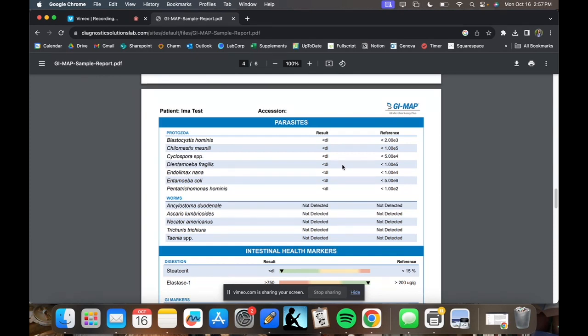Always check with any of these things, like standard of care guidelines, just to make sure you're not missing something. If one of these came back and it was absolutely required to treat with a pharmaceutical, I would do that. But in most cases, these are usually low level presence of these things. So I'll just use a herbal antiparasitic blend, which does work really well.